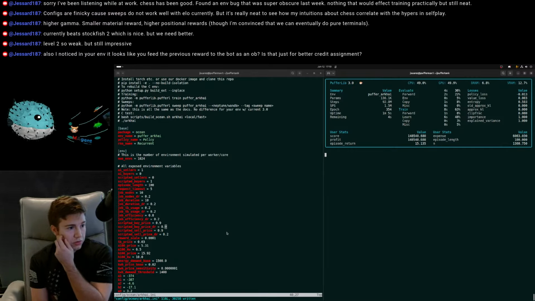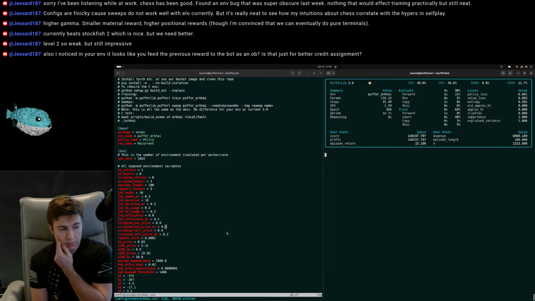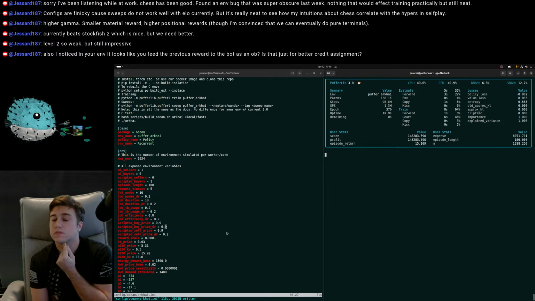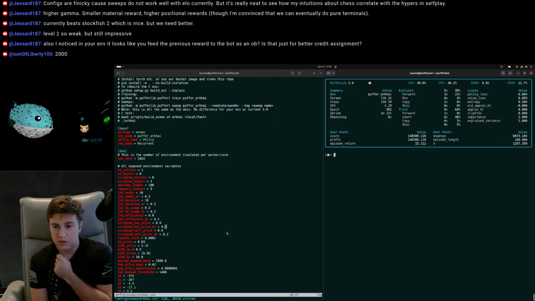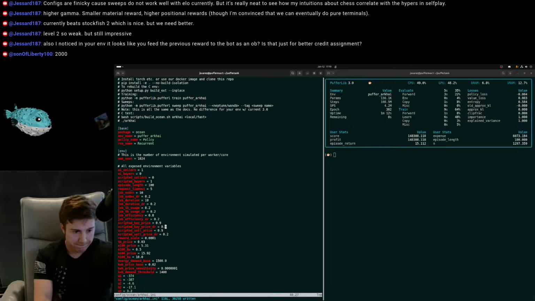Feed previous reward as an obs, is that better for credit assignment? It depends on the environment. In chess, you can very easily learn the correlation anyways. In this, it's a little sketchy without it.